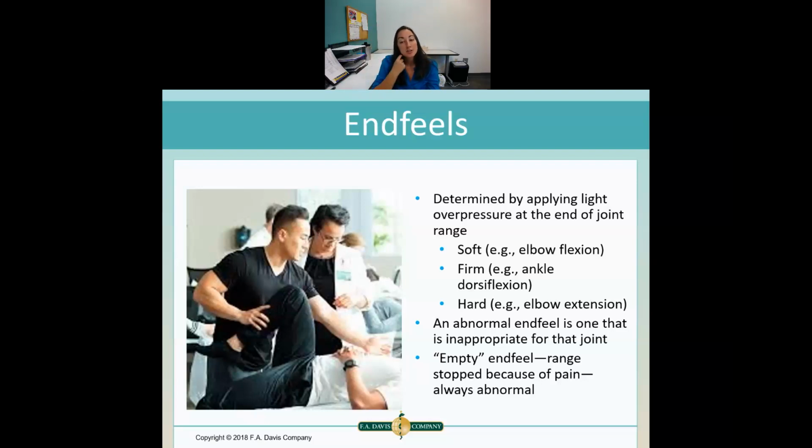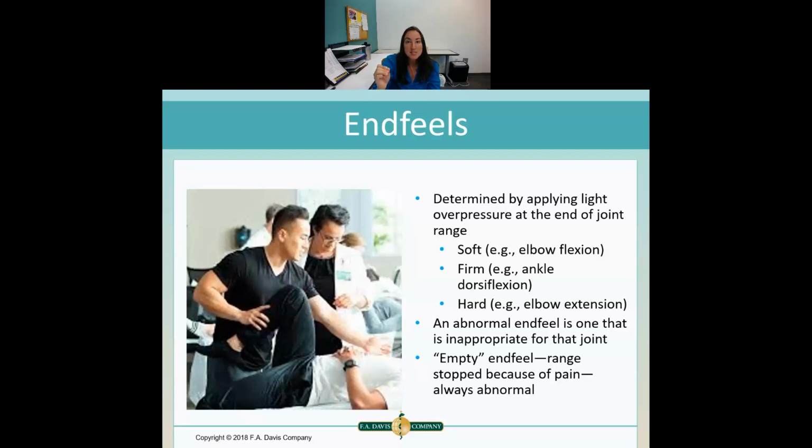So let's say you were moving the elbow and you expected there to be a hard end-feel, but in the middle range there was a firm end-feel where you felt a kind of sticky feeling and it just couldn't go any further, then you would know, okay, now the capsule in the elbow is tight. I need to stretch that in order to get to its normal end-feel so that I can increase the range of motion. It means something is tight where it shouldn't be, and we need to work on that to get the normal range back.